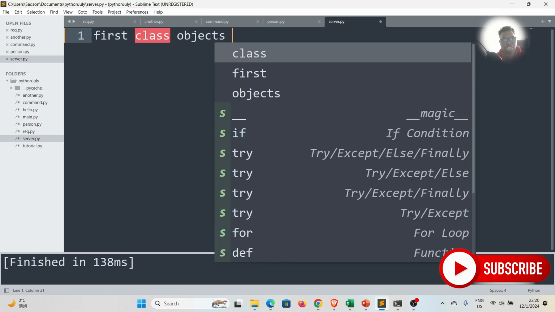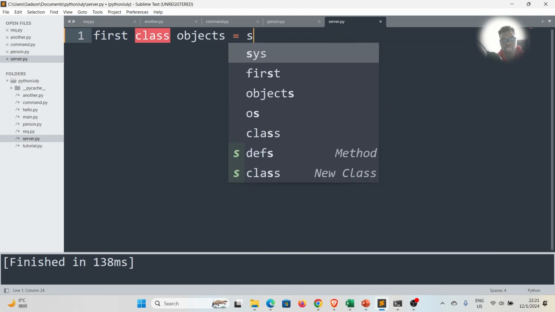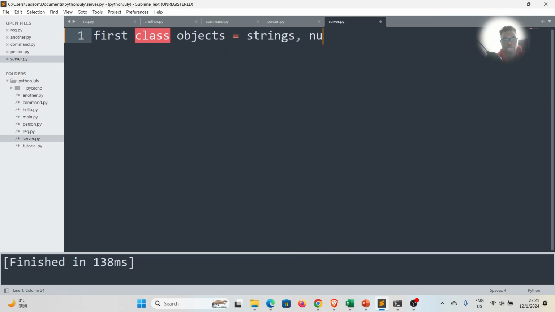A first class object, this word first class, comes from the societal first class citizen, so we can equate it to first class citizen. First class citizens are citizens with no limitations. They can do almost whatever they want. That same concept applies in programming. We have what we call first class objects. In Python, these first class objects include strings, your numbers, your dictionaries, your lists, etc. Almost everything in Python is a first class object, including the topic for today, functions.